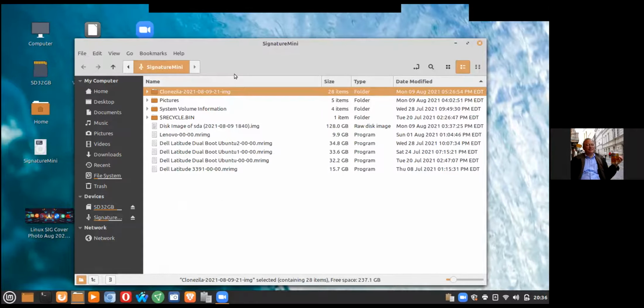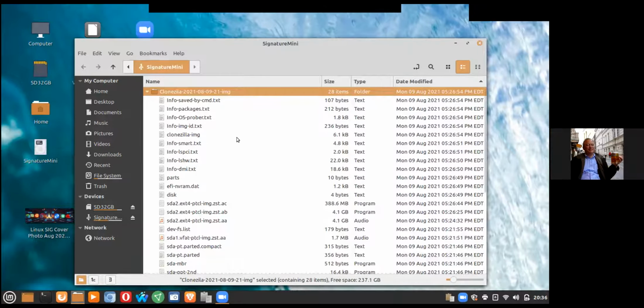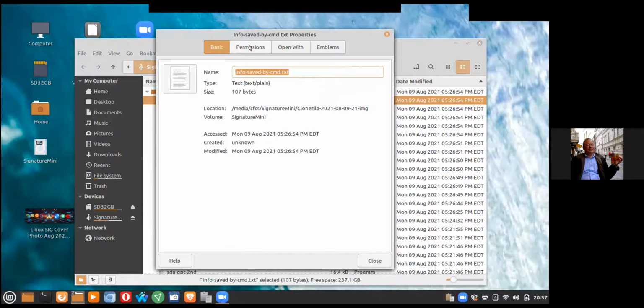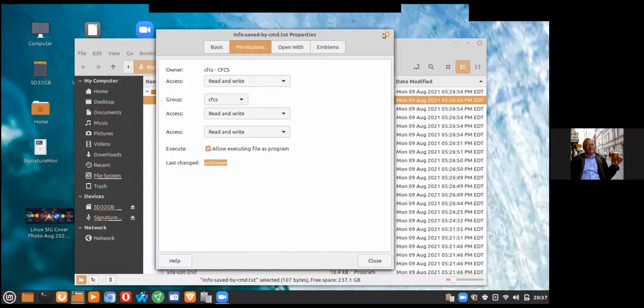Is that a writable image or is that read only? In what way? You mean load it, make a change, and put it back? Yeah. Does Clonezilla have the option to back up the changes, that kind of thing? Well, I see what you're saying. Yes, I'm pretty sure. In what we went through, I didn't go through some of the other options, like do you only want to get changes. But I think if you use it as a command line utility and don't use the wizard like I was, you can specify not only compression, but also changed files. Let's see if this is writable. Permissions. Yeah, it's got read and write on the file itself, but will Clonezilla do it?